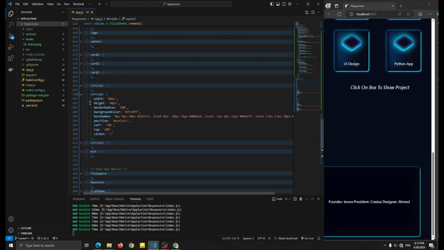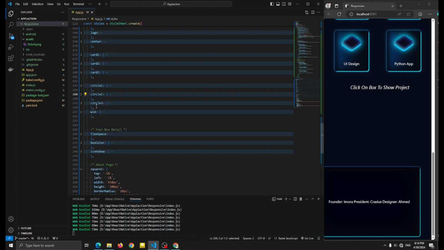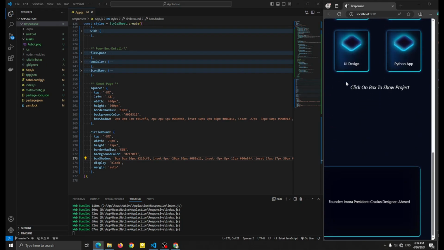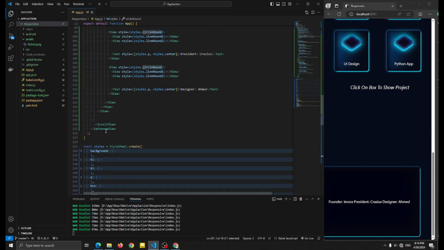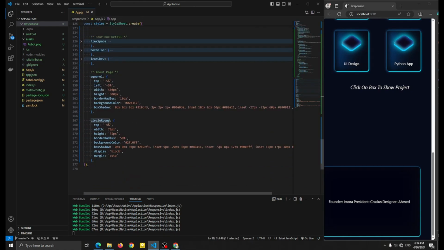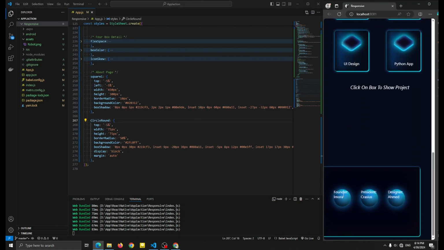Now let me just make sure. I think we have this box shadow. Let me see if we need anything to change it. So this is circle 2. I'm just gonna copy paste this box shadow and the background. Now let me see the background pixel. Okay, now it's good. Let's see it. Circle round. Copy paste. Now let's see it. There we go. So this is our circle. As you can see, I think it's small, but yeah, let's make it like this. I need to change it. Okay, so this is our circle.